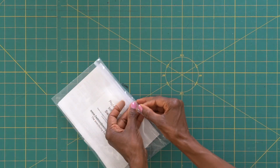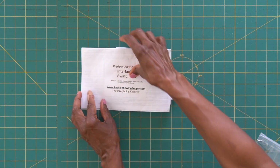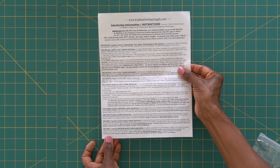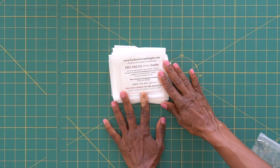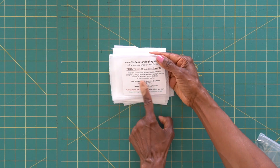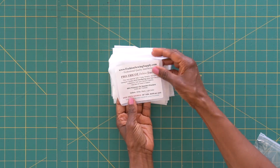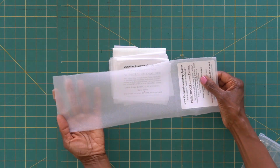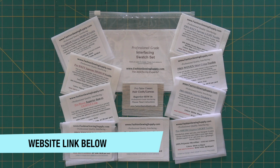I think I started using their interfacings, I think it was 2020. So I ordered the swatch set just to get a feel for the different interfacings they have. And so this is what they sent me. They put these stickers on the swatches to give you all of the information you need to know about that particular interfacing. So what type it is, what type of garments you will use it on. And then they give you a nice size, as you can see there. It's a nice size. And here's a look at the 10 swatches that I received back in 2020. I don't know if it's the same now, but you can check their website to find out.